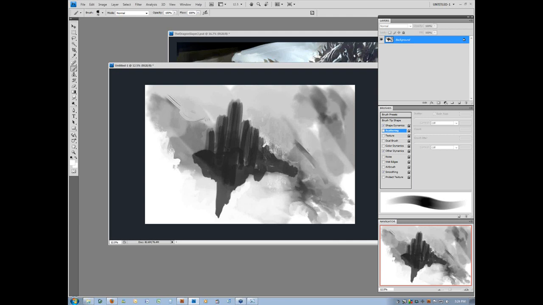Okay. Thanks a lot for that answer, KeKai. The next one we have is from Erwin. He asks, when you're using gradients to fill your lasso tool shapes, are you doing that on a separate layer? Usually I am, yes. Okay. If I make a mistake, I'm not using it.